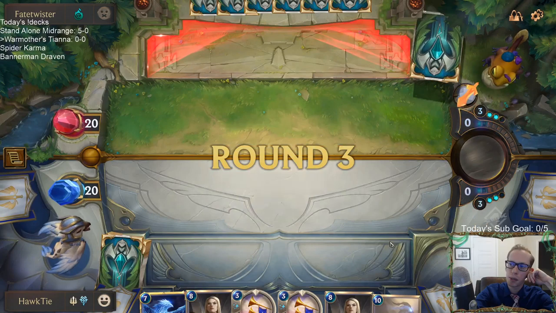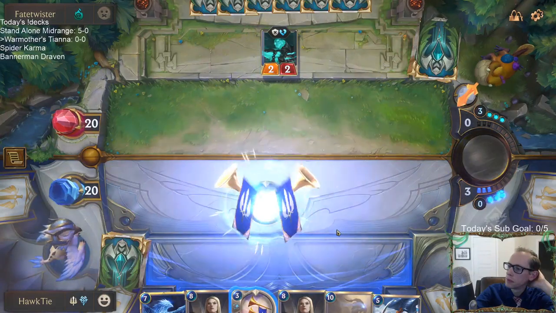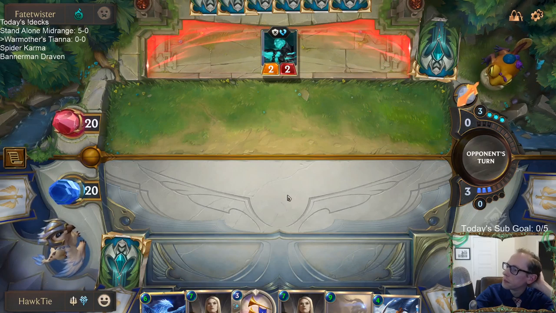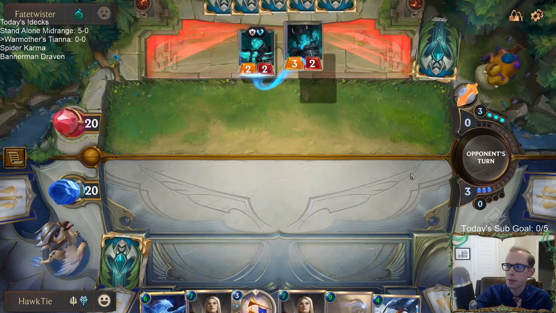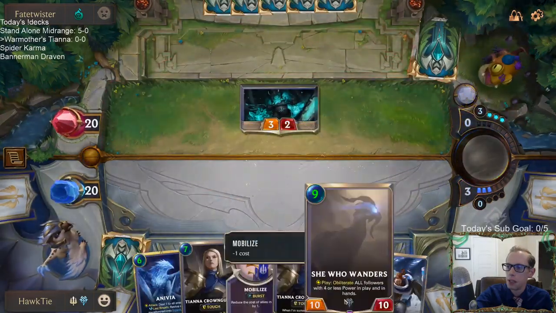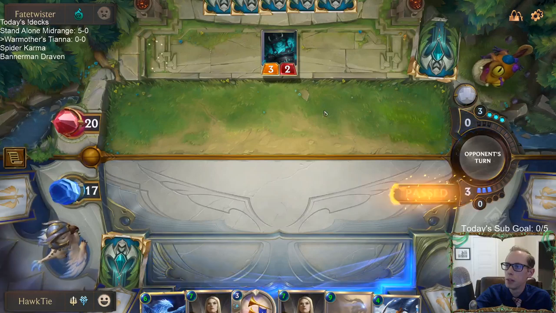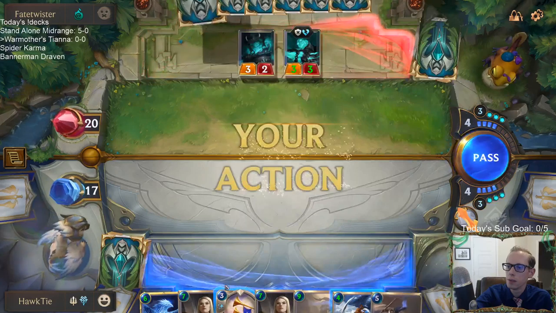We get to bank the spell mana. All right, and I can wait till next turn to play the other one by banking the spell mana. This has the opportunity to save us a lot of mana. She Who Wanders is awesome here. Obliterate all followers. As you see, obliterate says completely removed from the game, does not cause last breath to happen. So we really want this thing to be under a 4-4.